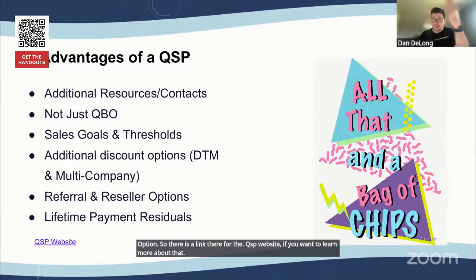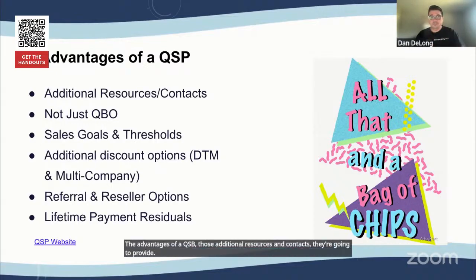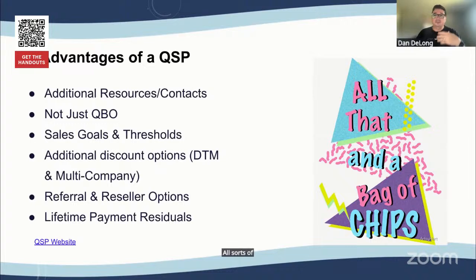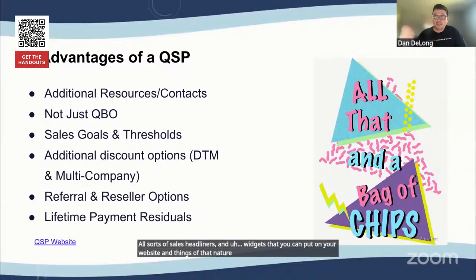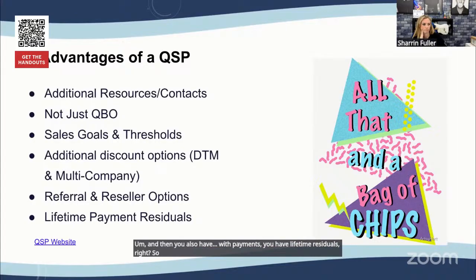The advantages of a QSP: those additional resources and contacts. They're going to provide all sorts of sales headliners and widgets that you can put on your website and things of that nature. Again, it's not just QBO. And then you also have, with payments, lifetime residuals, right? So this is the example that I wanted to use.